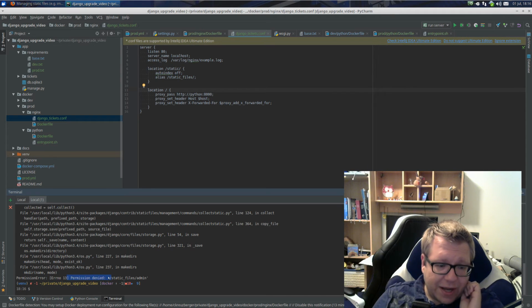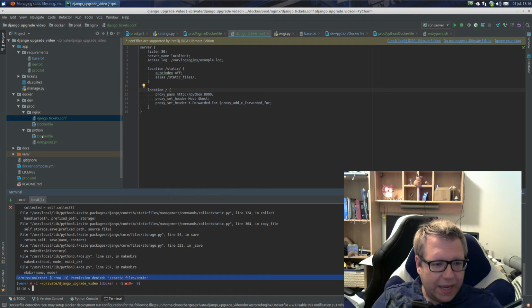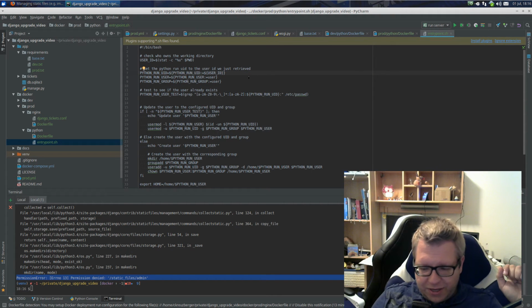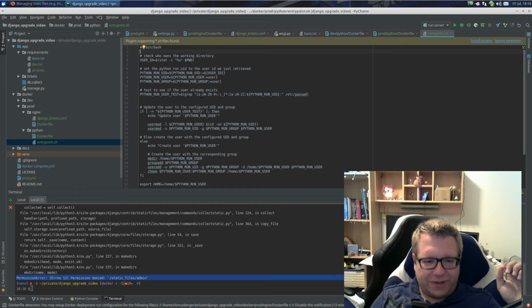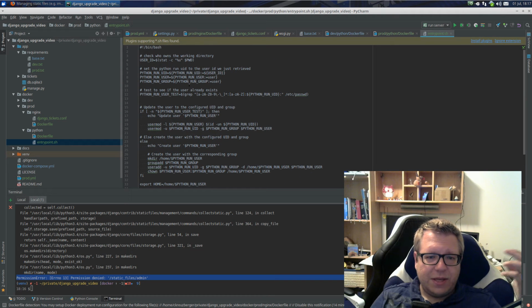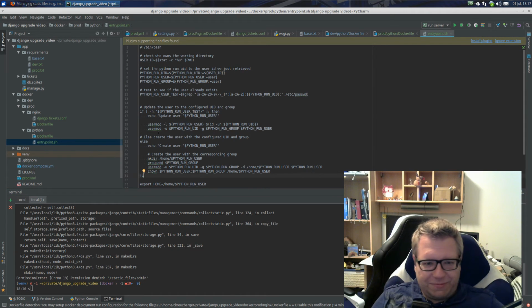All right. We do get a very, very common error here, a permission denied error, which is very easy to explain. In our entrypoint script in here, we are doing stuff with the Python run UID and the Python run user, so we don't have an issue with makemigrations files, etc. But now the irony is, while this helps us for developing, it totally messes with us when we are running the server, because both nginx and Python in this case should be running as the root user. So when we execute this command here, we're switching to the Python run user, which is the same user that owns the directory, and that just completely kills it, which is great.